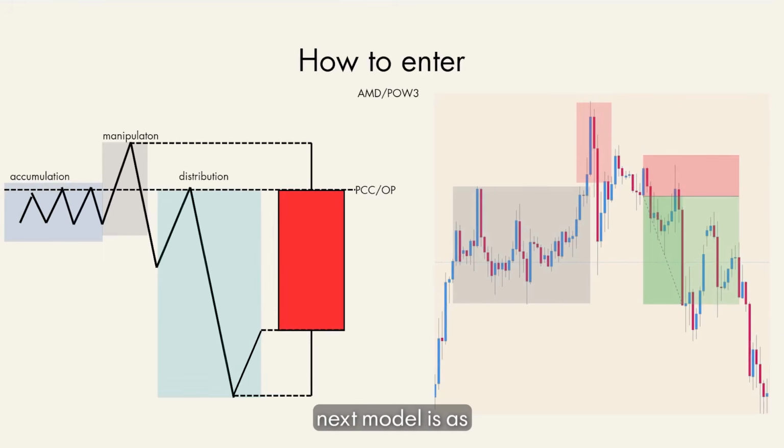And now our next model is us directly correlating to the exact daily candle. We will be trading our accumulation, manipulation, and distribution. Here's a beautiful schematic of this. We then see price start to firstly accumulate at the start of the day, manipulate, creating that wick, and then start to distribute where you would be entering your trade, okay, over any fair value gap or order block, and then you get to take out any profits once you reach the previous day's low point for a bearish example, or the previous day's high point for a bullish example, okay?